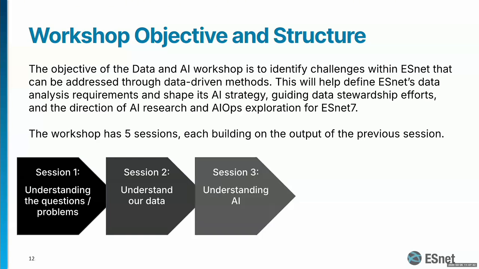And then the third session was kind of interesting, right? So understanding AI. This is where we actually got a panel of 6 folks to come in. They were both from industry as well as from academia. And their job was to explain how AI actually is used, what it should be used for, what it should not be used for, right?